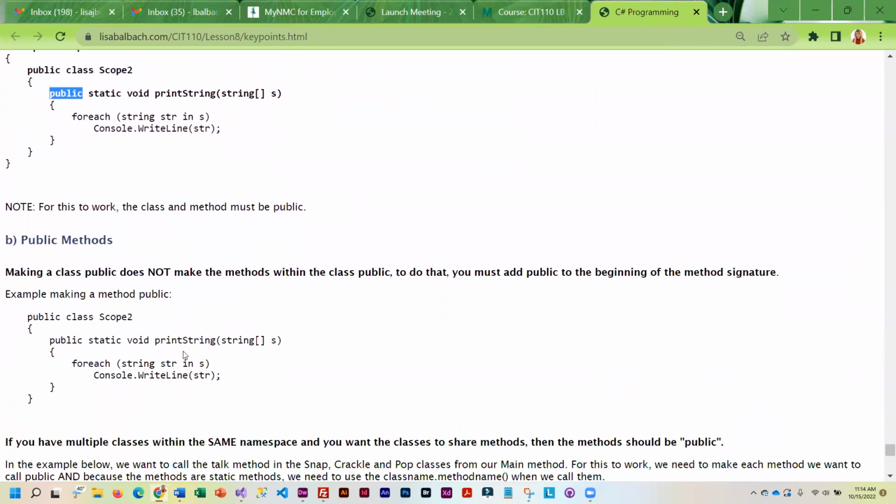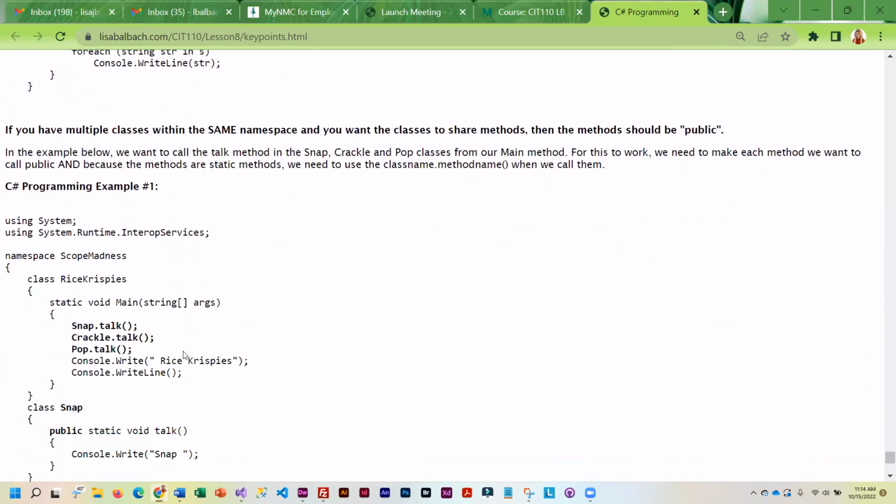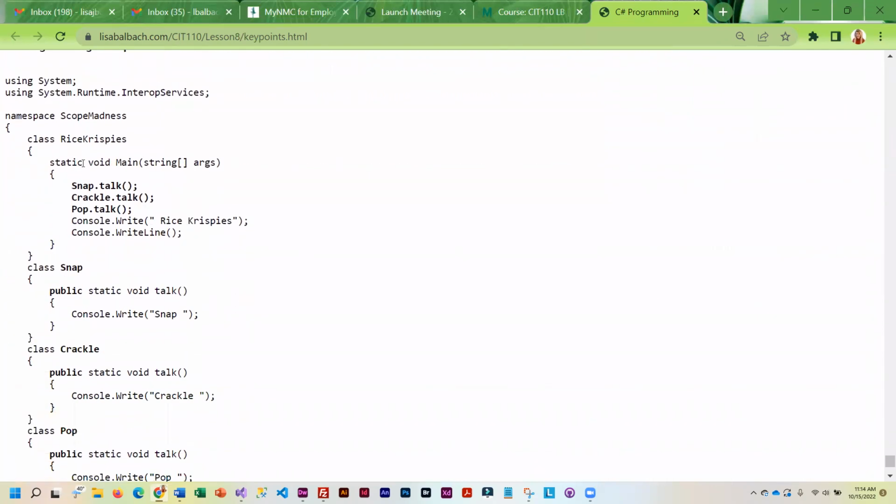Now, what if I've just got one namespace in a single project, and I've got multiple classes, and I want the classes to be able to share methods? Okay, then all I have to do is make the method public, because within a namespace, all of your classes know about each other.